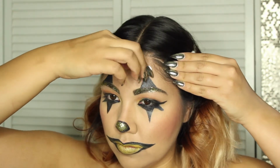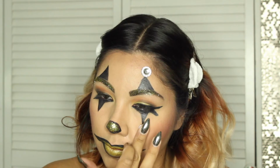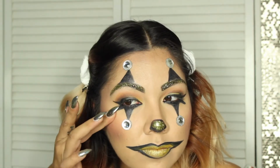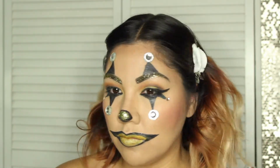Then I have these cute rhinestones, which I'm adding on the tips of the little spikes that I have, so you want to do that. And these already have some adhesive, but if you don't have any, you can always use eyelash glue so they don't fall out at the end of the night.